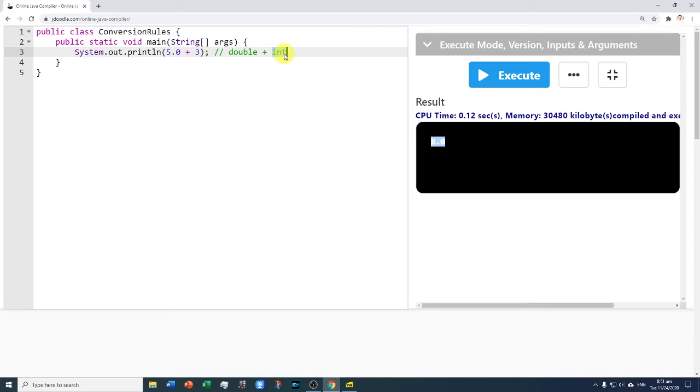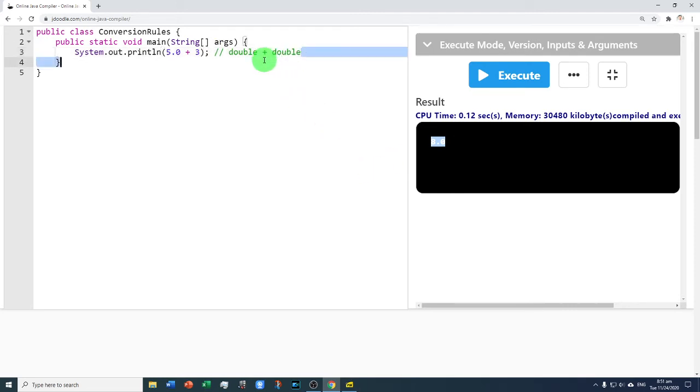So if mahimo niya na, so mahimo na siya double plus double. So what will happen is mahimo pud na siya 3.0. Okay? Even though we didn't write that sa to ang code, but once we compile and run our program, iyahan ang gihimo. Okay? So that is why mahimo na siya og 8.0.